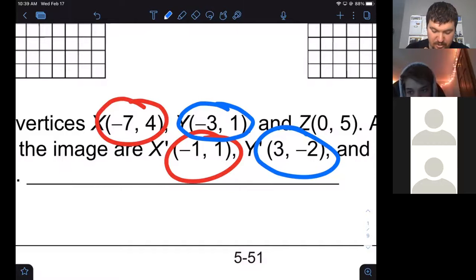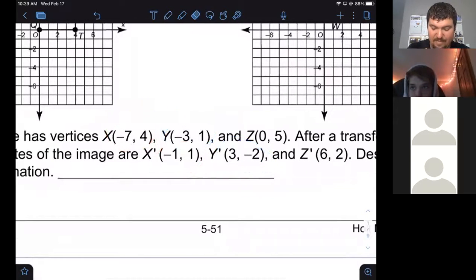Translation. A translation. Thank you. Yeah, so this has got to be some type of translation. Because again, if it was a rotation, things would have been flipped. Reflection, one would be opposite, then the other one wouldn't be opposite, right? So the fact that the numbers are completely different means that they would have added or subtracted here, and that makes this some sort of translation. You just have to figure out, what did they add or subtract from the X? What did they add or subtract from the Y? Because that's going to tell you whether it moved up or down or left or right.